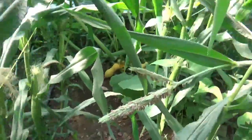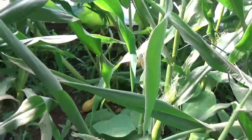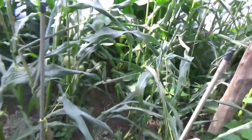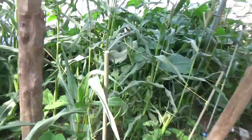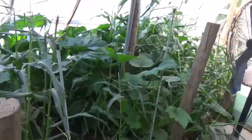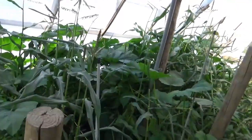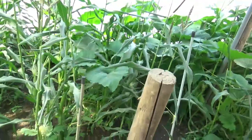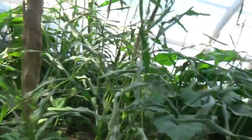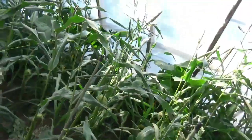This is what I wanted to show you — squash! I'll be harvesting that today. I was worried about bees getting in here or pollinators of some sort, but they are definitely getting in here. It's a Dixie hybrid, so I'll just go ahead and pull it off. You can see more squash happening, so it's going to be getting exciting in the next few weeks. Let's see if that corn is ready in two weeks or not. I had to string it up — I just didn't have enough air movement in here to make the corn strong. I do have watermelon along the front, so I'm probably going to try to do watermelon and tomatoes in here after I harvest all this other stuff out.